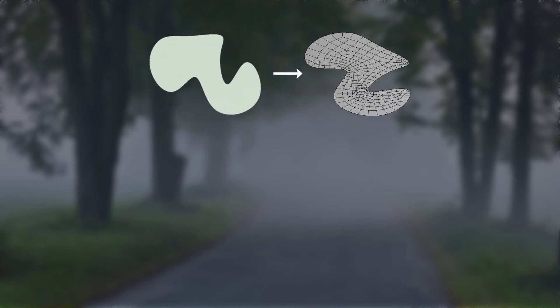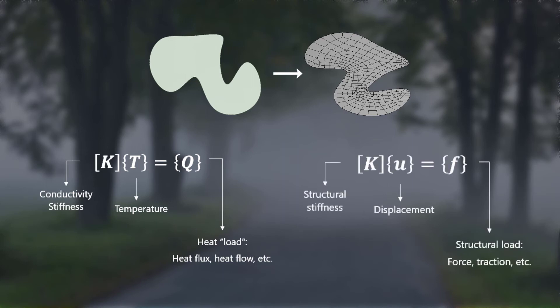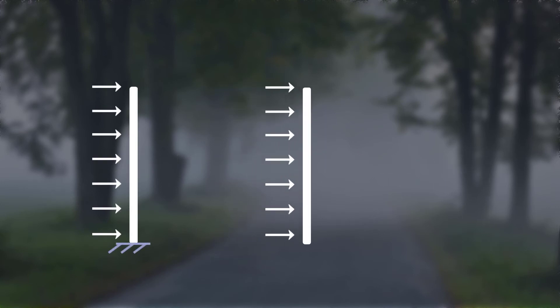Here is the governing equation in the finite element form for steady state heat transfer problem. And in this equation, the temperature is our unknowns in the vector. K is the conductivity stiffness as a matrix. And Q is the heat load given to the system. This format of equation may remind you the governing equation in static structural analysis, where we have displacement as unknowns, structural stiffness matrix, and external load vector. The analogy between the two fields is clear through such a comparison. In static structural analysis, it's known that we need enough boundary conditions to prevent rigid body motion. And the same is true in steady state heat transfer problems, as we need sufficient thermal boundary conditions. Otherwise, the problems are not solvable.